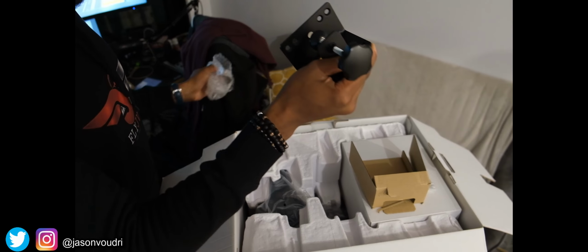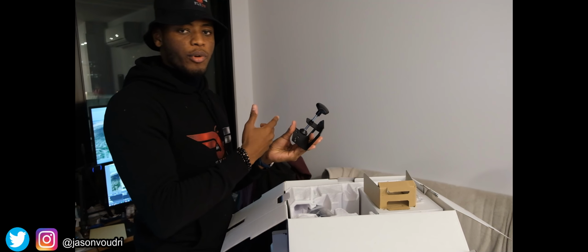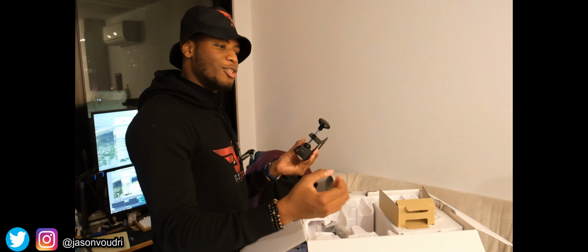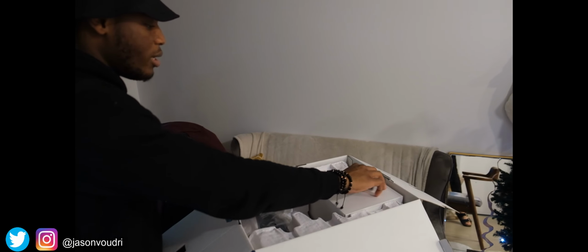So we got this here. Okay, so we actually got a mount. So we can mount the yoke on the table. This is definitely going to come in handy and actually make it a lot more stable, because if you see my previous videos with the Airbus A320 TCA pack, there's no mount. So sometimes when you're doing big deflections, it just gets off the table. It's kind of annoying from time to time. This time you can actually handle this pretty well.